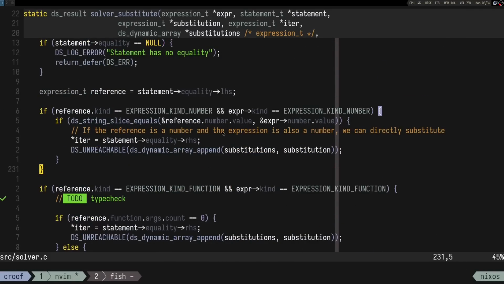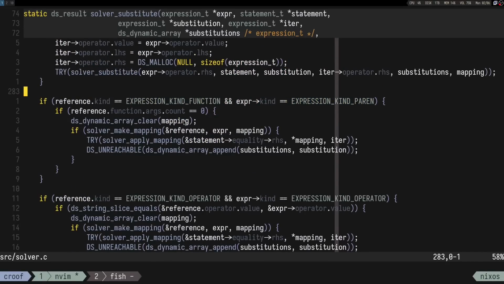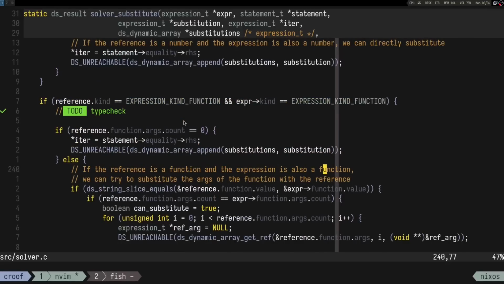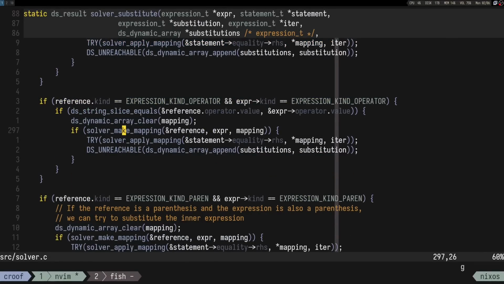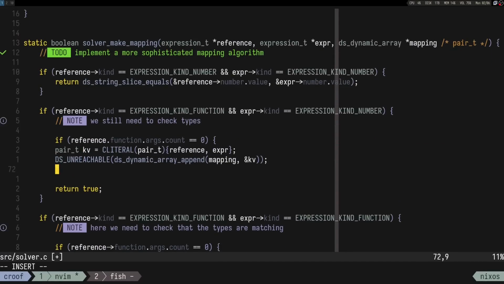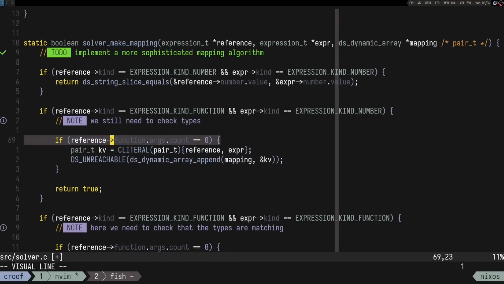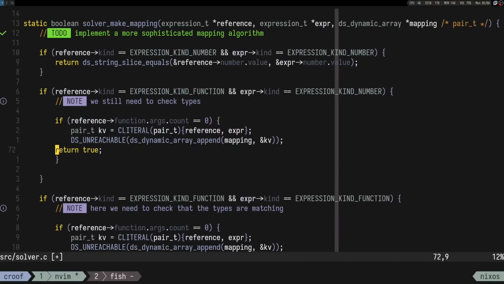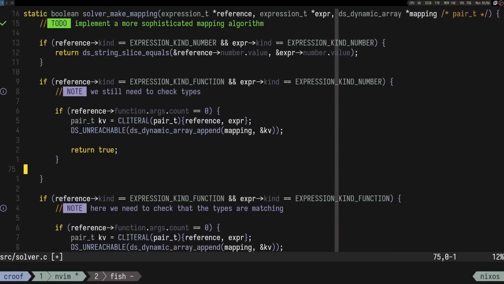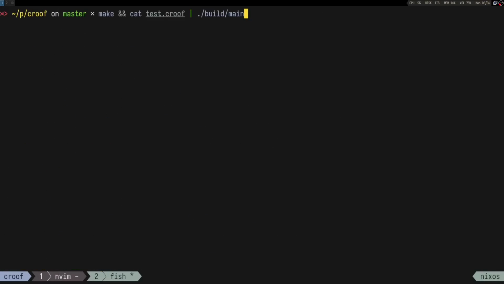oh, this is function. I wanted to see function and number, but I don't have function and number. It's like, sure, if the number of arguments is 0, then you should be able to do this replacement, but otherwise you shouldn't be able to do that, I guess.